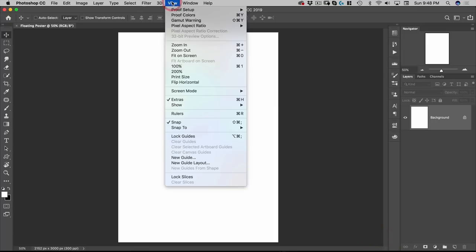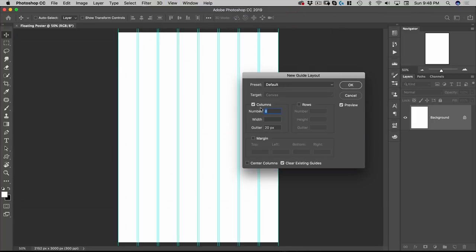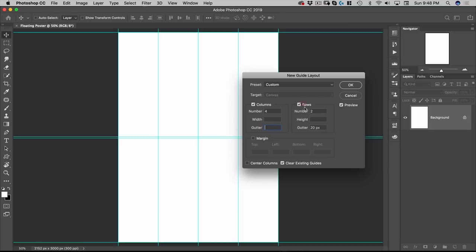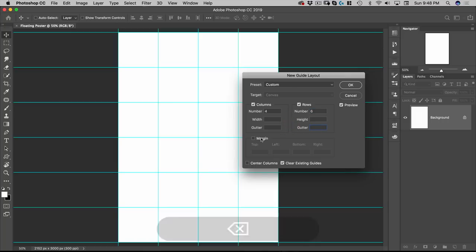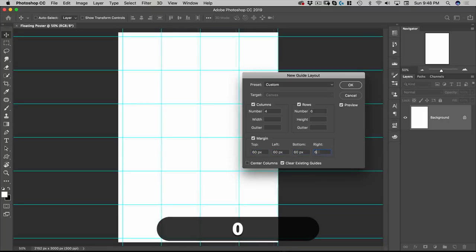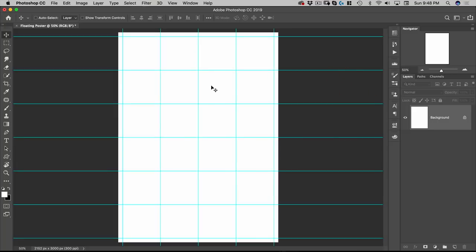Good. Next, we're going to go to View, New Guide Layout, and I'll just set this to default. And we want to set the columns to 4 with 0 gutter, or we can simply delete that. And I want 6 rows, again, with no gutter. And then I want a margin of 60 pixels all around. So I'm just tabbing through these. And there you go, we can hit OK. All right, so that's kind of our basic guide here.